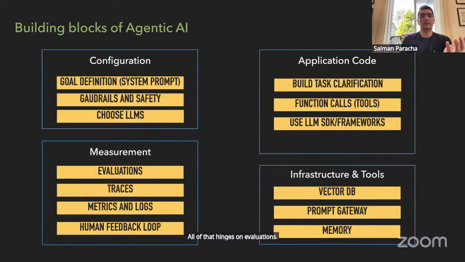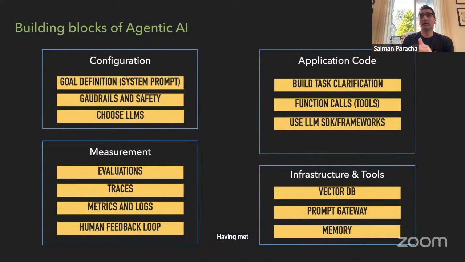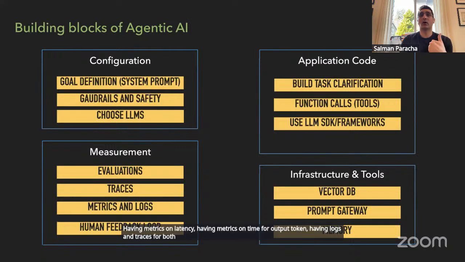The other important things are traces and metrics and logs, being able to see and debug issues when they happen, versus having to figure all that out once a user reports an issue and you don't know where to get started. Having metrics on latency, having metrics on time per output token, having logs and traces for both the prompts that are incoming and the calls that you're making to a large language model, to connect the full sequence of user experience, is super important to be able to improve the user experience.